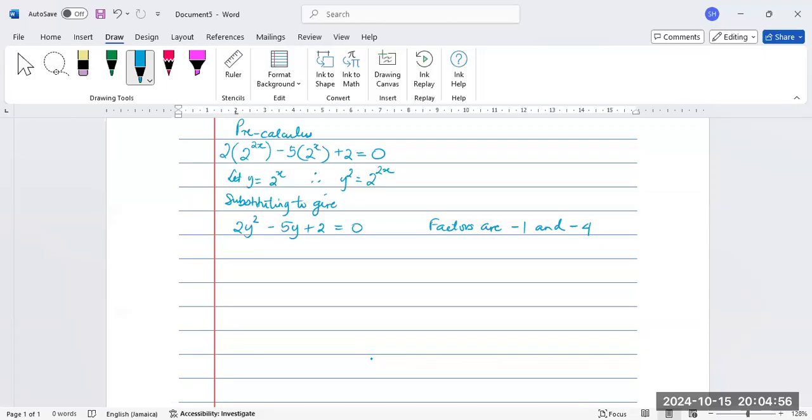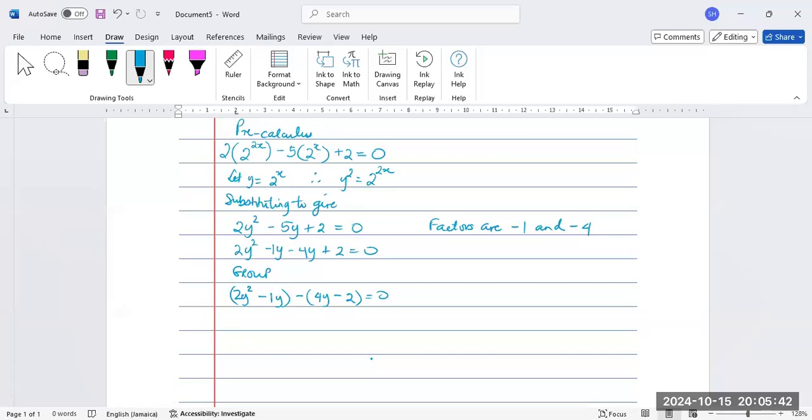So I'm going to substitute now. 2y squared minus y, minus 4y plus 2 equals 0. Then we're going to group. 2y squared minus 1y in one bracket. When the middle sign is a negative sign, you have to flip the sign. You notice up here it was positive 2, then it becomes negative 2. Why? Because I'm factoring out a negative sign. When I multiply this negative 1 out here by this negative 2, I get back this positive 2. Make sense?